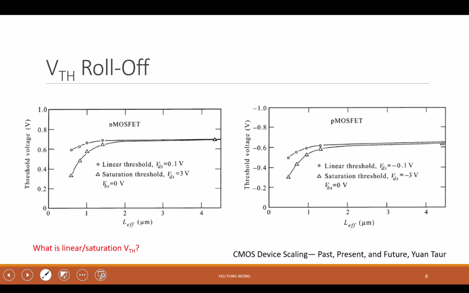We can look at the figure, then we understand a little bit more. Here shows the threshold voltage as a function of the gate length. This is an old paper, right? But it's still true. 4 micrometer. When you reduce the gate length, they are basically constant, right? From 4 point something to 1 point something. A constant threshold voltage because they're pretty much 1D. But then when you keep reducing the L effective, the threshold voltage reduces.